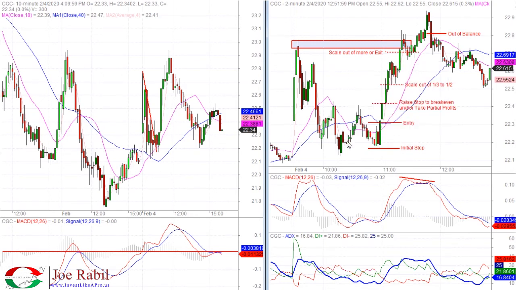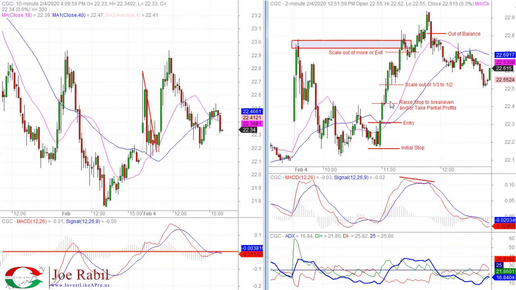So the way I'd handle it, I'd buy my shares at this price, call it 22.30. It moves up about 12 cents. I'm going to raise my stop to break even. Once I've made about what I've risked, I'm going to get to break even. I might even trim a little bit. I might take a quarter of it off. If I've bought 1,000 shares, I might take 250 shares and pocket a little bit of profit so that if it turns on a dime, I make maybe a little bit of money.